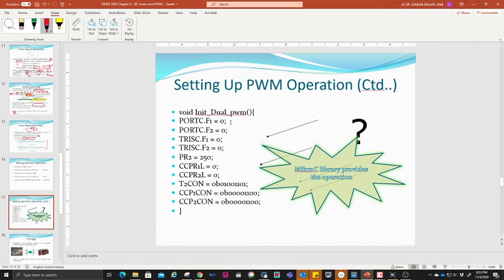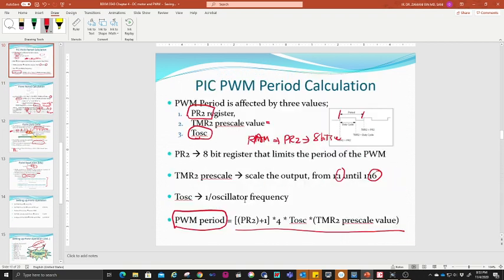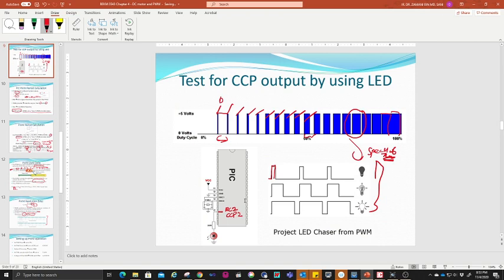Right now, we are not going to do it like this, because when you use mikroC, it has its own library, which is a much simpler library. But you need to know and understand how to use the library itself. So this is the process so far to create the PWM. And remember why PWM is very important: the PWM is the pulse that controls the speed of the motor.